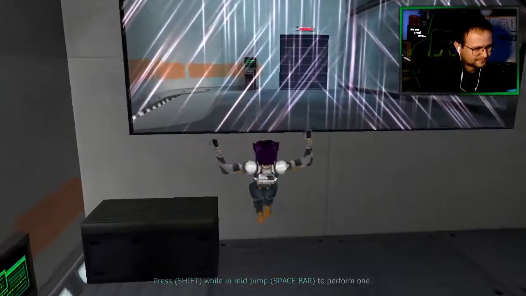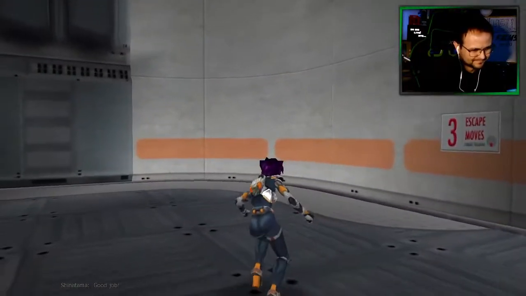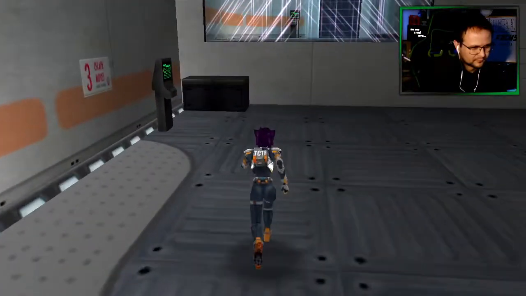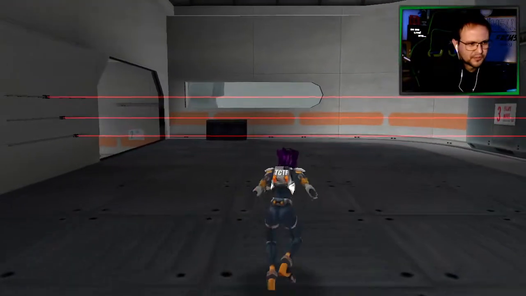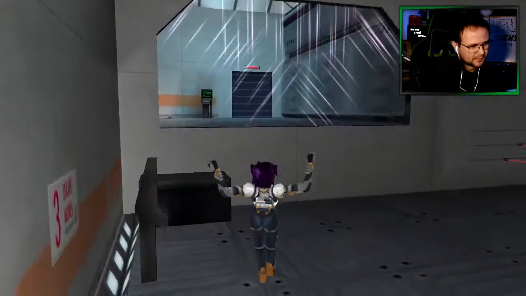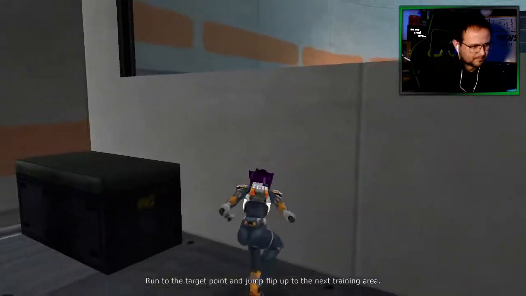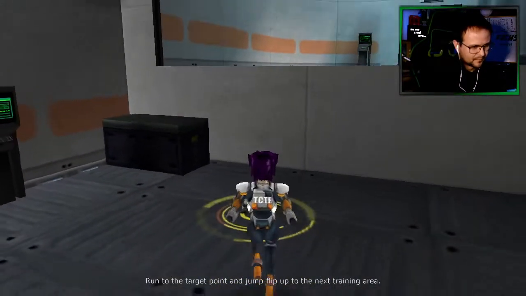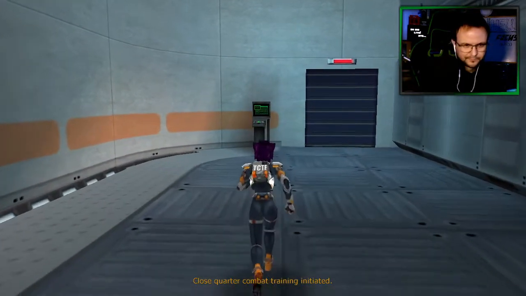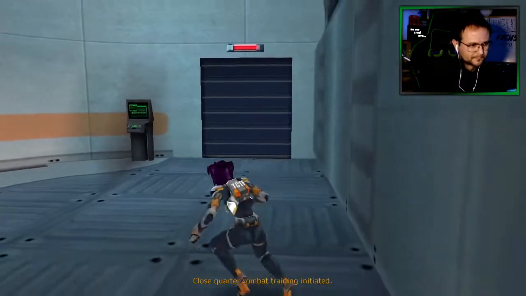Okay. Good job. You know, the jump flip is also a great way to hit an opponent. Yeah, using jump flips is really a nice way to attack somebody. Let's see if we can jump flip. Yay! Let's learn the basics of hand-to-hand combat.